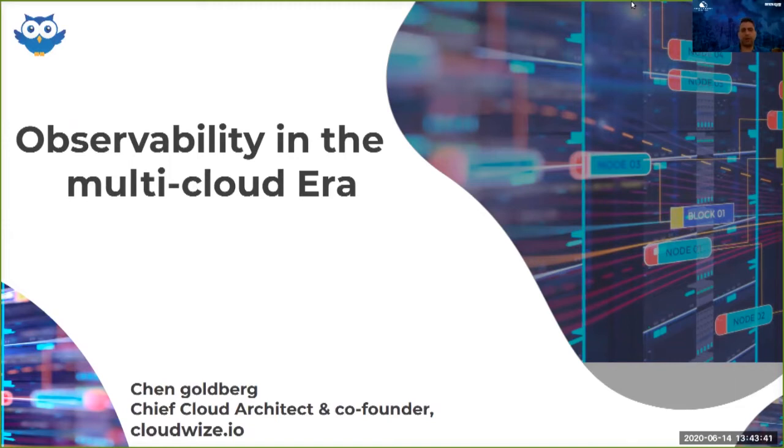I am the Chief Cloud Architect and one of the founders at CloudWise, a company that helps CloudOps teams regain observability and control over the ever-changing cloud architecture. Today, I'm going to talk about observability in the different cloud environments: what observability means and how to achieve it, by going through some relevant use cases and the different cloud services that are offered by the cloud providers.